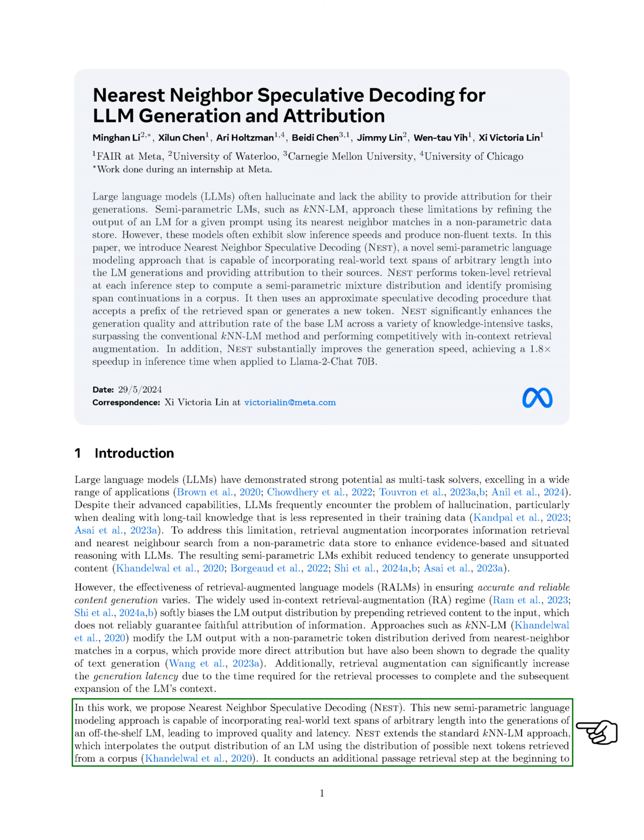To address these challenges, we introduce Neighbor Speculative Decoding, NEST, a new approach that enhances the quality and speed of text generation. NEST builds upon the kNN-LM method by incorporating real-world text spans into the LM's output. It includes a passage retrieval step at the beginning to improve search efficiency. NEST operates in three main steps during content generation. 1. Confidence-based interpolation. This step uses a relative retrieval confidence (RRC) score to adjust the LM's output based on token retrieval uncertainty.